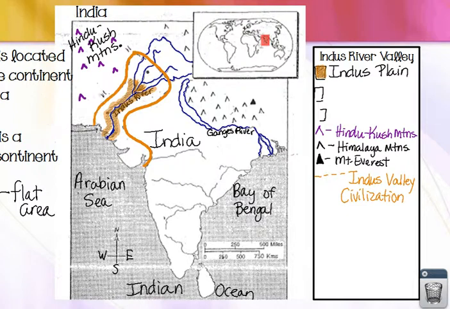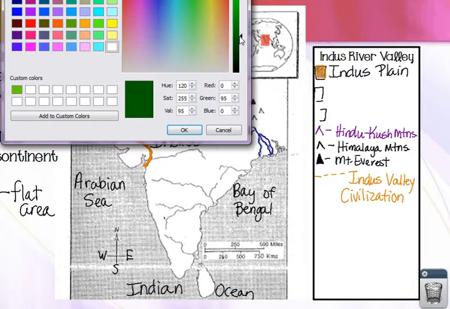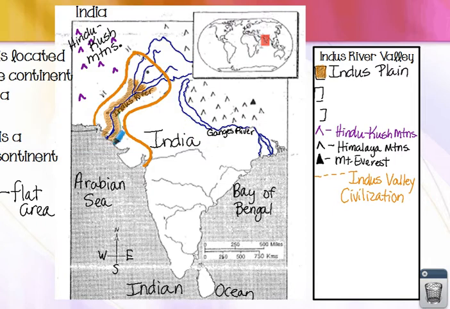All right, now the next color you're gonna need is green. We are going to trace beside this Indus Plain, where we've done the orange and brown, we're gonna trace right around the edge of it green. Now you're going to want to make this a darker green, so I'm actually going to change this color here to make this a little bit darker because you're going to want to be able to tell the difference. Alright, so this all up around the plain is a dark green. I know that doesn't look too dark on here. It's because I'm using the highlighter. And we're going to go just outside this orange mark.